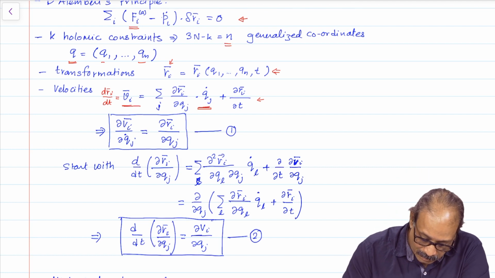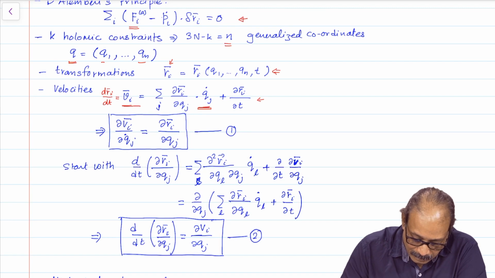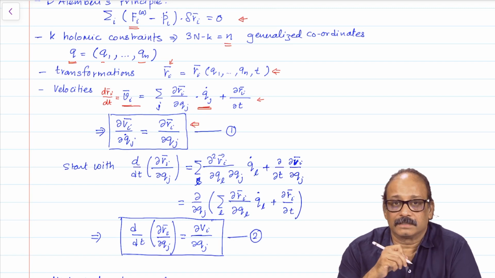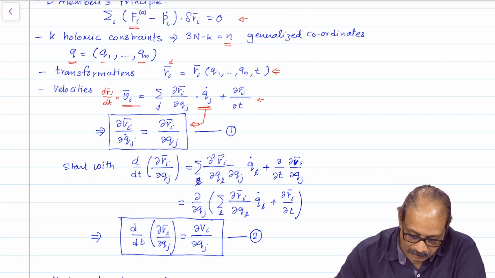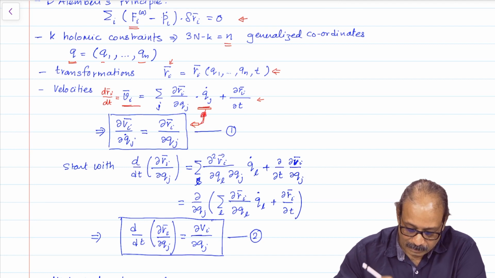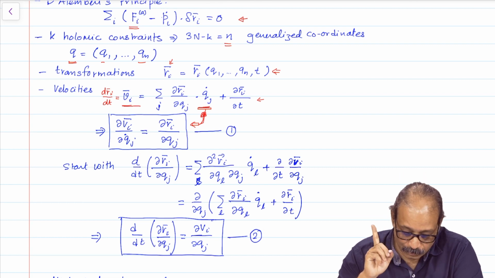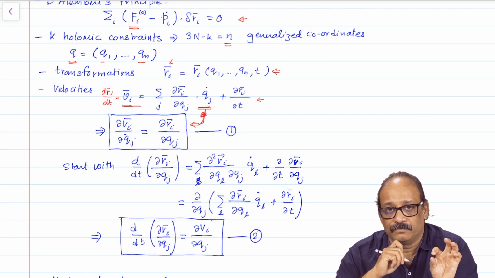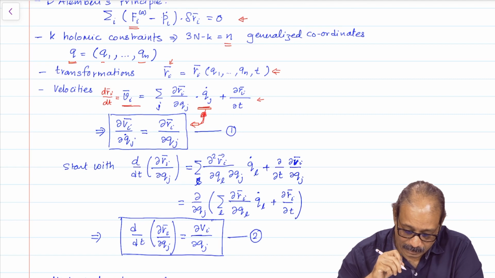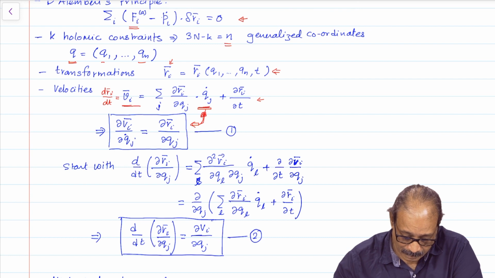generalized velocities. So, if I take the partial derivative of v_i in this equation with respect to q_j dot, then we can immediately refer back to the previous equation, and from the previous equation I know that this would be equal to del r_i by del q_j. Okay. Once you take the derivative with respect to q_j dot, the coefficient of that term will remain. This identity we will use in future. So, I am going to call this identity number 1.